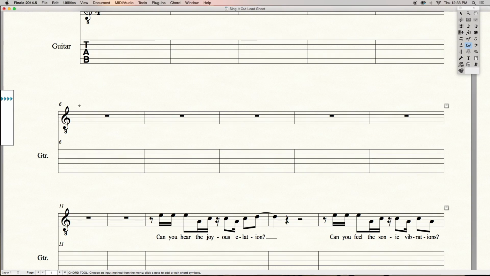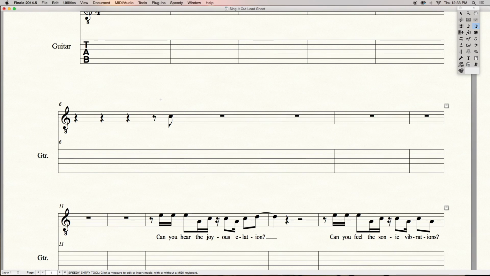When I type in the chord symbols over a measure that has no notes, it'll automatically only allow you to move by quarter notes. So if you want smaller values, such as an offbeat eighth note with chord changes, then add an eighth note rest in the measure where you want that to occur. For me, what I'll actually do is input a note where I want that offbeat change to go.